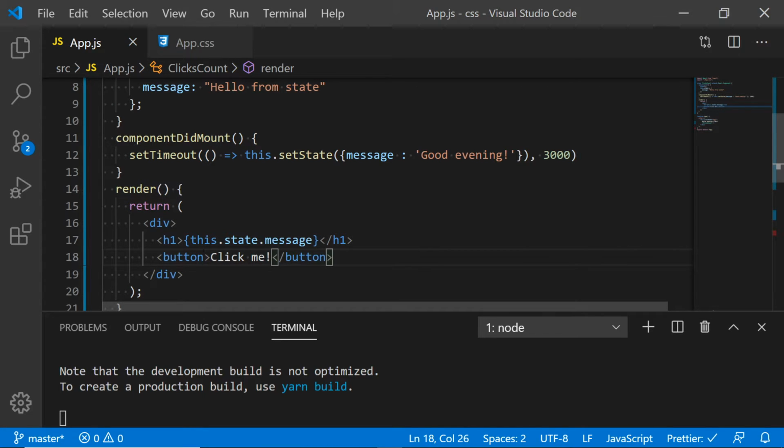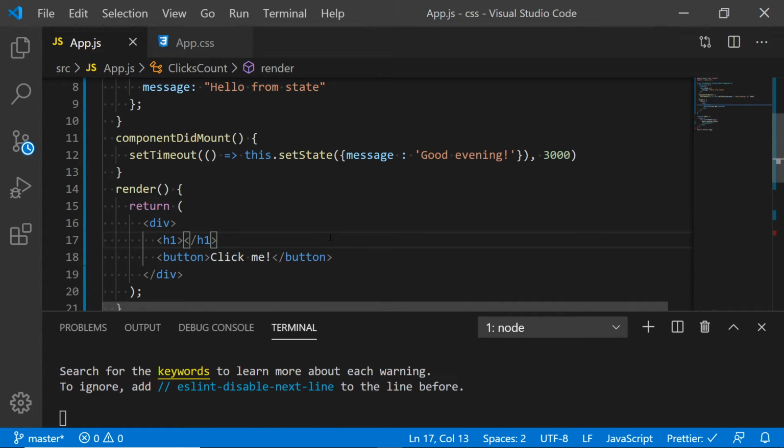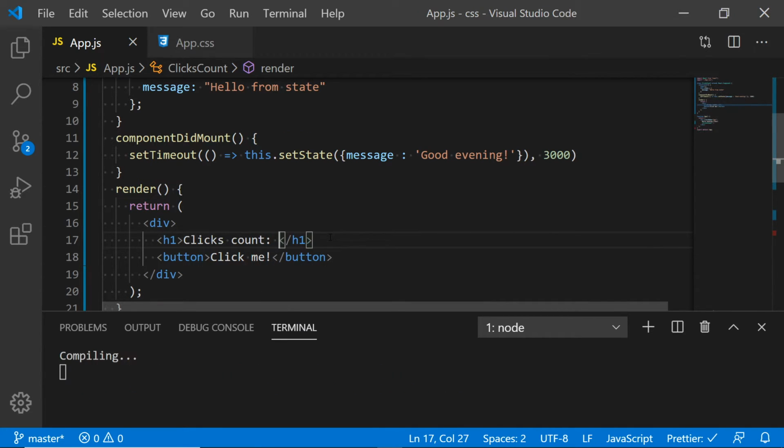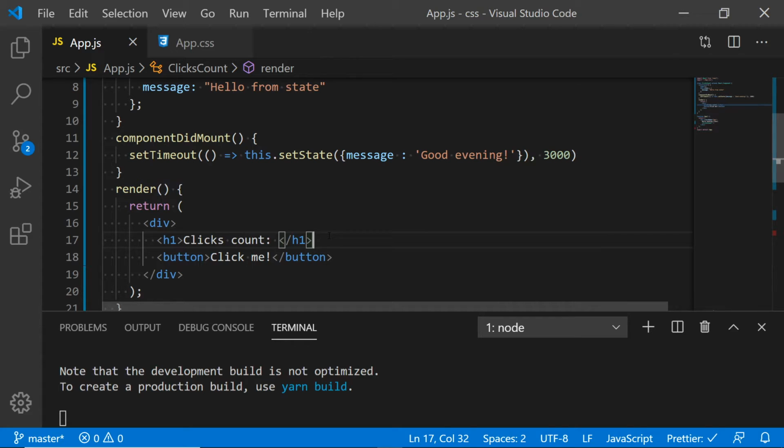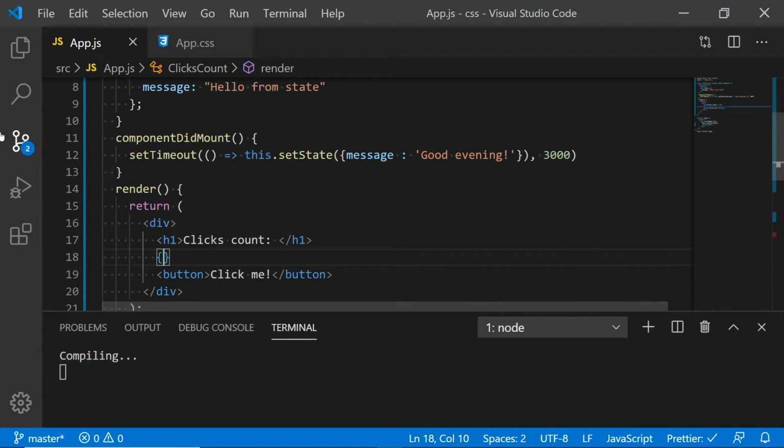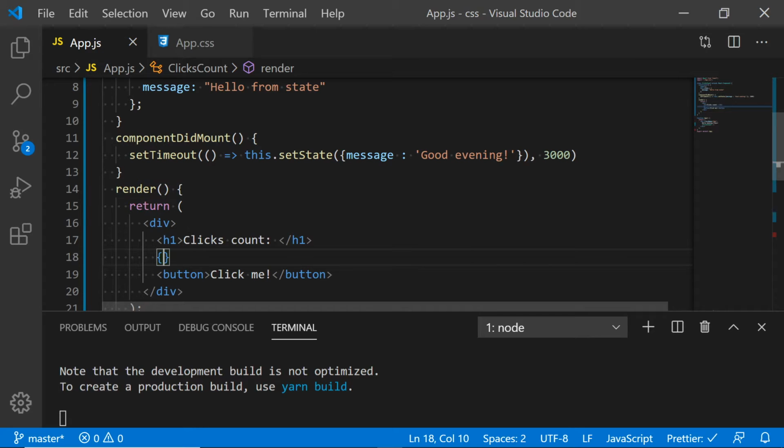Now, instead of having this message changing, I want to say clicks count, colon, and then I want to display the number of clicks. I need to get the clicks from somewhere, right?